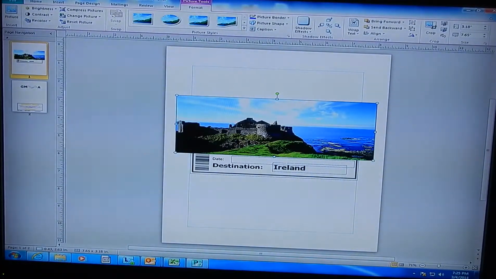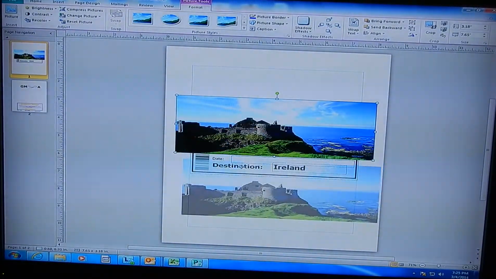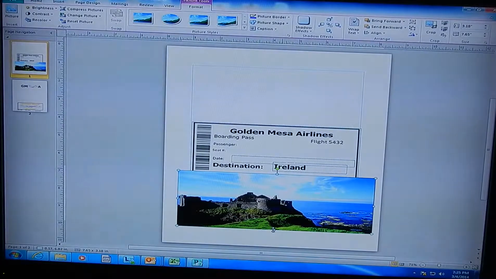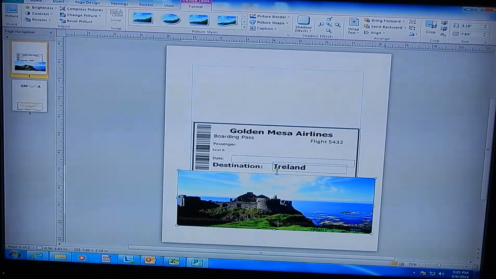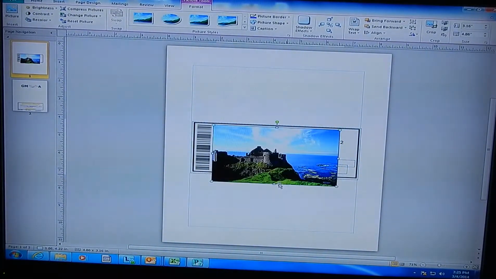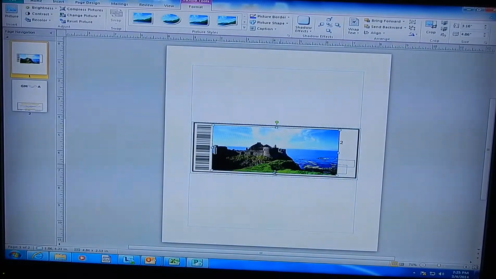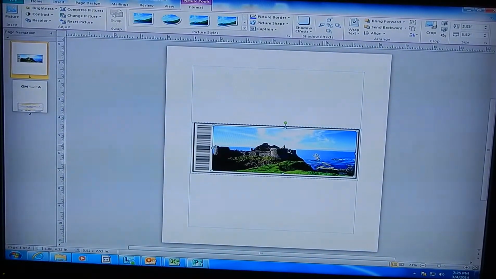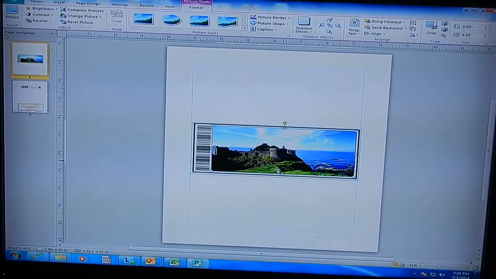I'm sure most of you know how to use Publisher, but if you just click and drag, see where my cursor is when it turns into an arrow, you can click and drag and change the size of the picture. I'm sure that most of you know that, but just in case you don't, we'll help you out there. So just size the picture to fit inside the boarding pass, all right? And line it up. You can use your arrow keys to line it up a little, or you can click and drag it, either one.